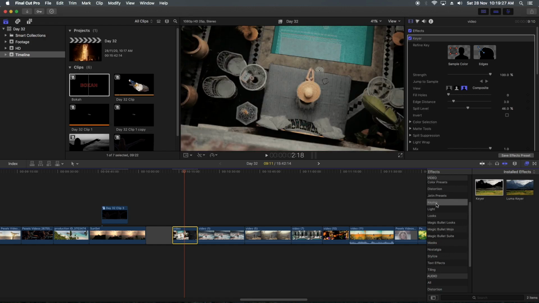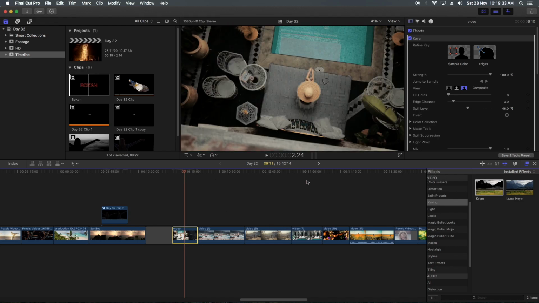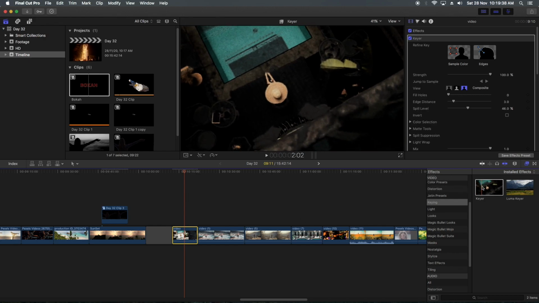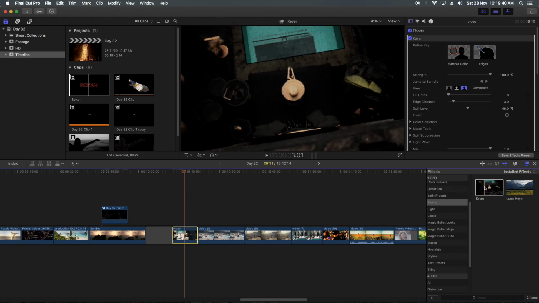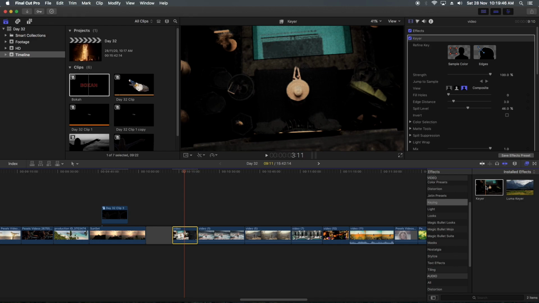Inside keying is the color key, means keyer. So what this is doing, even if I select this shot and take my cursor to this, it's cutting out everything except one color and making a stencil.